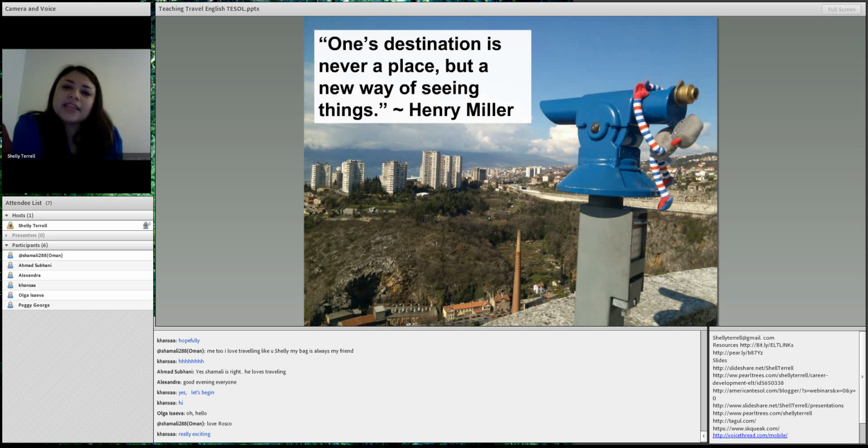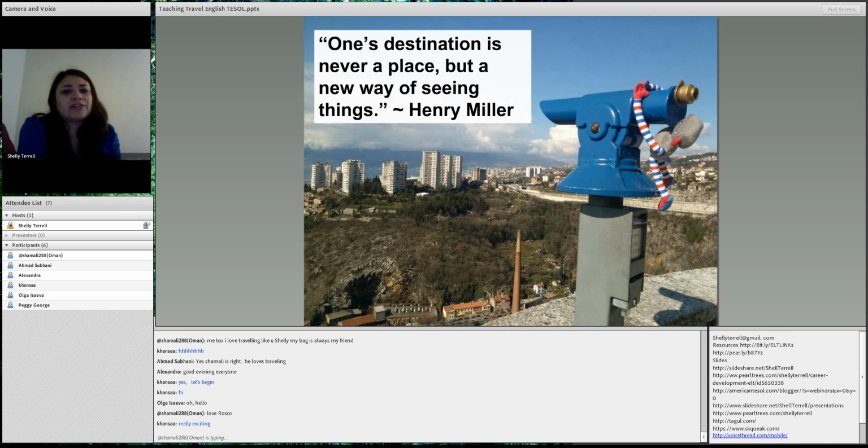But I think one of the reasons why we teach traveling to our learners is that chances are your learners are very soon going to be traveling, because it's a traveling season right now. And in a lot of places it's very warm and there are different holidays right now. So your learners can know the English that is necessary when they travel.